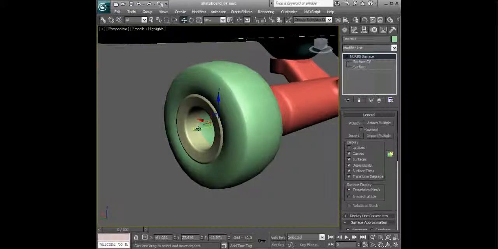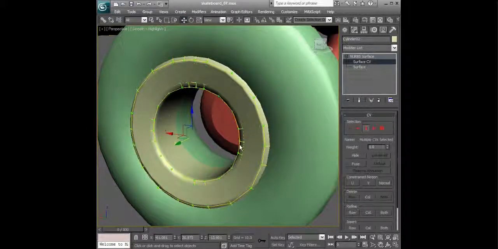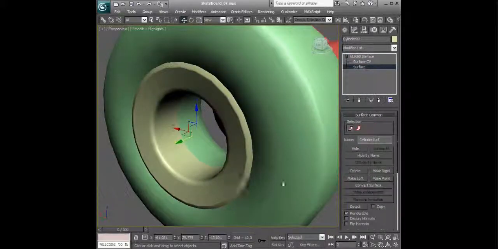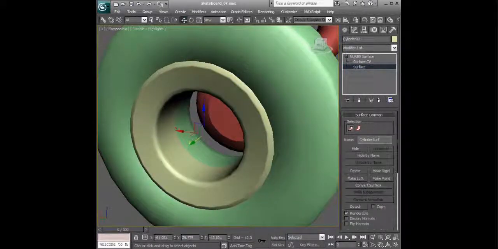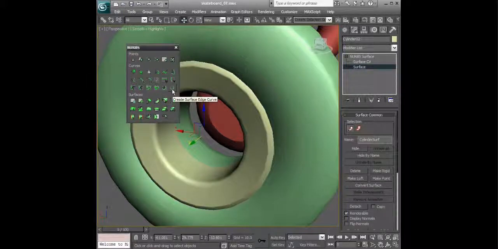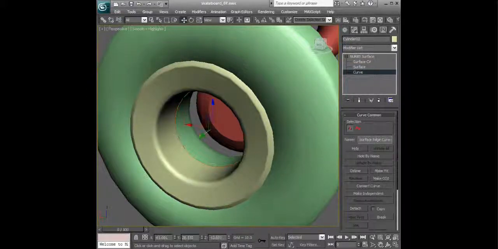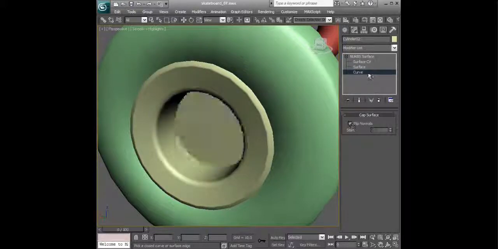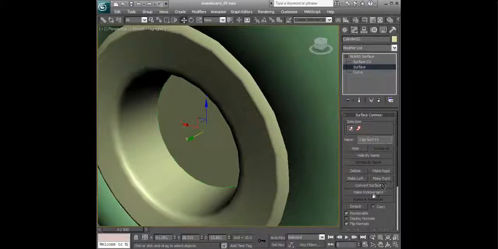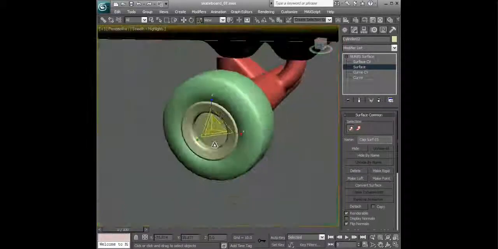But let's go ahead and first bring back that cap. So for this, I want to select the surface here. You've got to select the right one. We've got that one. So now I'm going to select it, create a surface from edge, and I'll select that edge. That'll give us a curve to work with. You can now take this curve and again cap that. Let's flip the normals. Okay, and let's flip those normals, and then we'll take that surface. Let's make it independent, and now let's move it forward to give us a little backdrop for the interior of our wheel there.